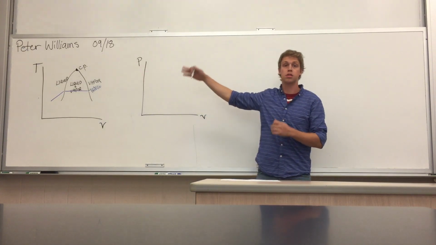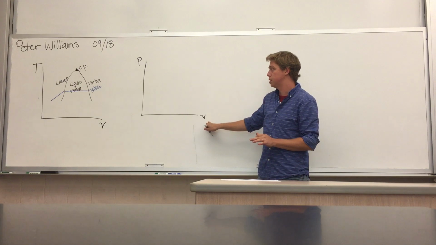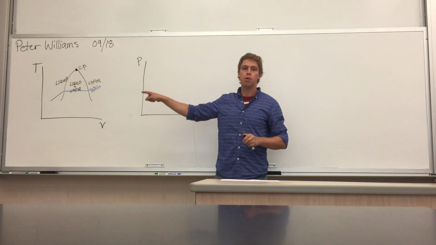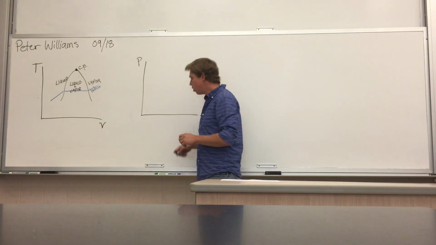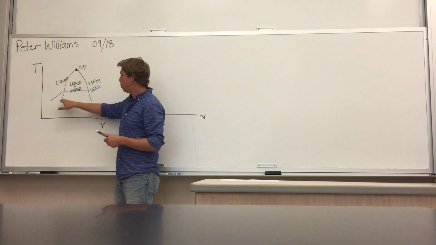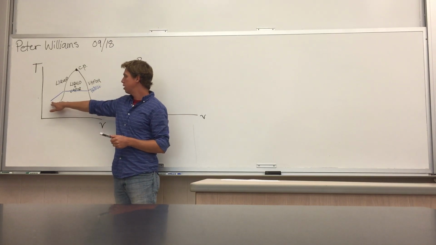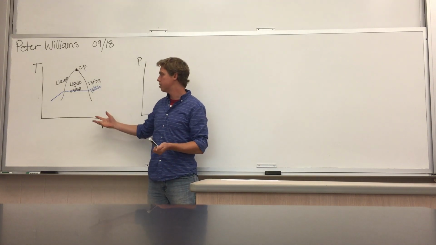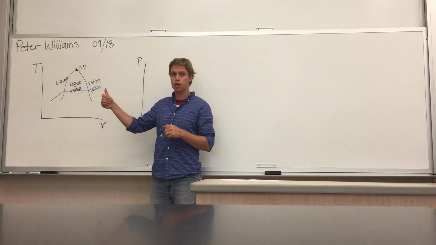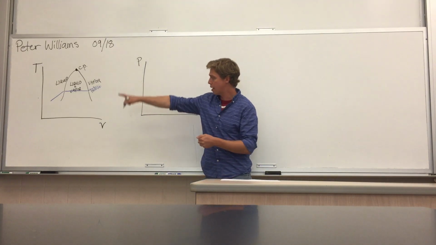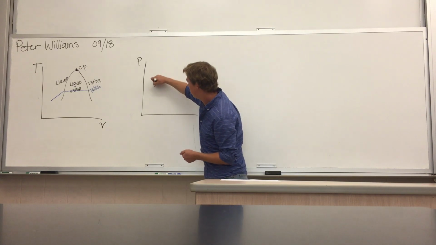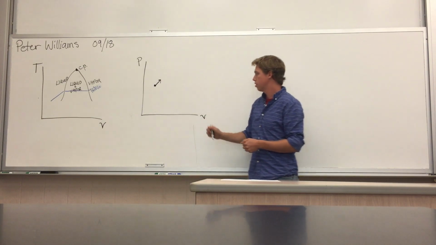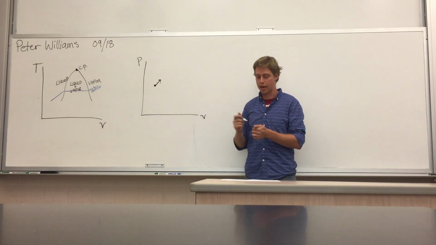So this time my y-axis is pressure, my x-axis is still specific volume. And I'm going to build this up the way we built that up, all right? If you remember what we did, we chose a point, say starting here, and we said as we increase the specific volume, what's going to happen to the system? And we discovered that the temperature goes up. And that's why on the temperature versus volume graph, we started at a point like this, and we said our isobar is going to go that way. Volume and temperature are going to increase together.